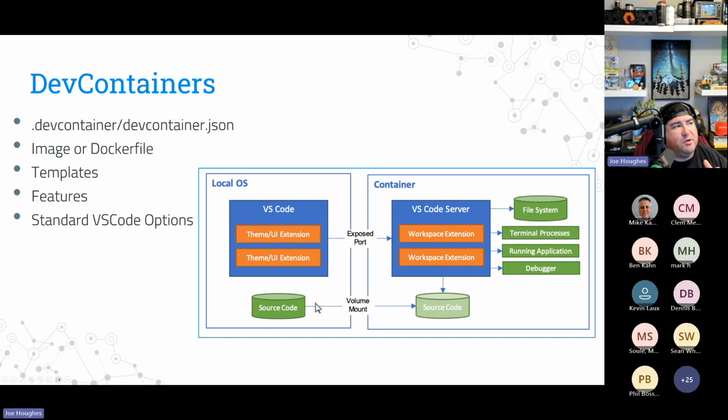You're going to get ports exposed. Your source code gets mapped in as a volume mount. And this container has its own file system, its own processes for the terminals, any of the applications, if you want to do debugging and all sorts of things inside of this. Your dev container can basically have legitimately tons more stuff inside of it to work on your code and to do debugging than you would end up having inside of what an end user is going to use to just run your code, or what you would even use inside of CI/CD to just make sure that it builds and compiles and passes all of your automated testing and everything.